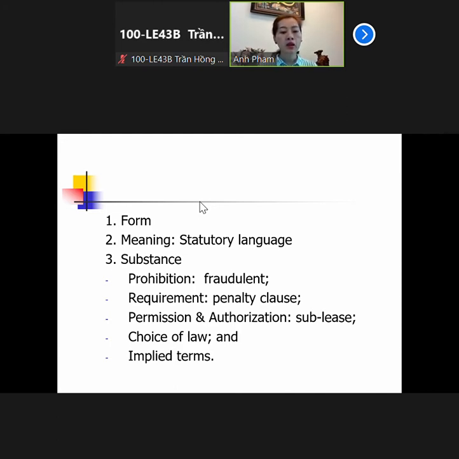The next one is that we need to think about the requirements, right? That means what must be in the contract. For example, we have the penalty clause, and people usually refer to the differences between the penalty clause and the compensatory clause, or compensation clause. Now, even though you don't put a clause on compensation in the contract, if one party is in breach of the contract and causes losses to the non-breaching party, the non-breaching party can sue the other party. Why? Because you can see the last section, implied terms, because it is implied by law.